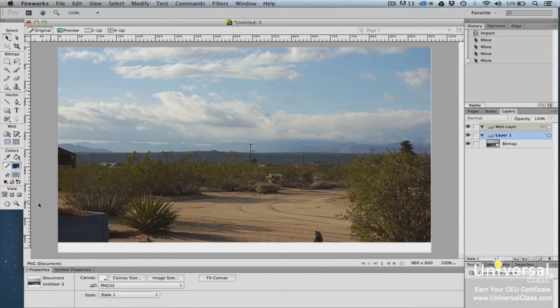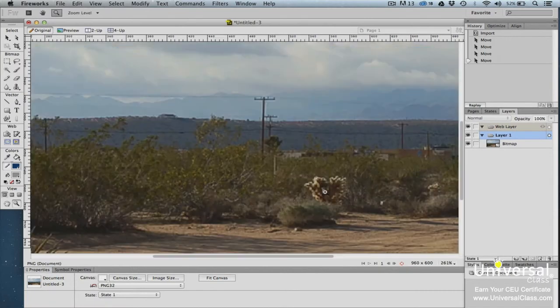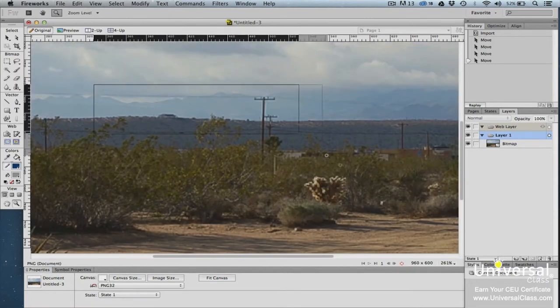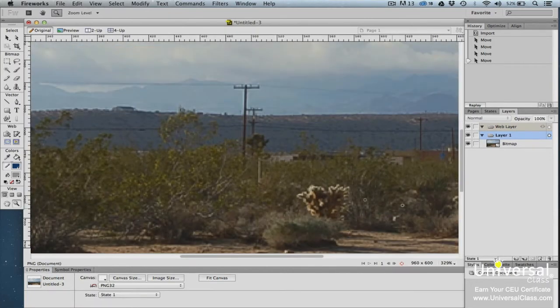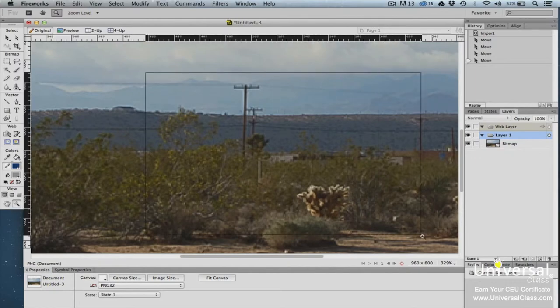Bitmap images, such as photographs, are the most commonly used type of images in website design. They don't scale well, so if you try to enlarge them or shrink them, you'll typically lose some of the quality because they're made up of pixels, and those pixels get resized instead of the image as a whole. With raster images, there's only one layer, meaning that the image is flat. However, they have a smaller file size than vector images, meaning they're quicker to transfer and take up less space on your web server. Take a look at our image. When we start to scale the image, you can see that it becomes pixelated.